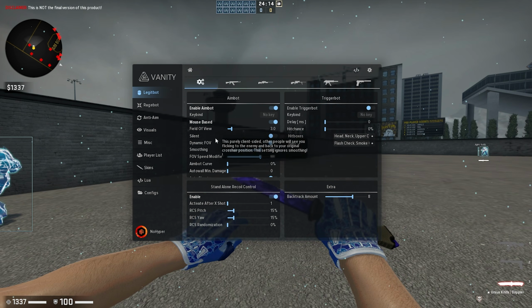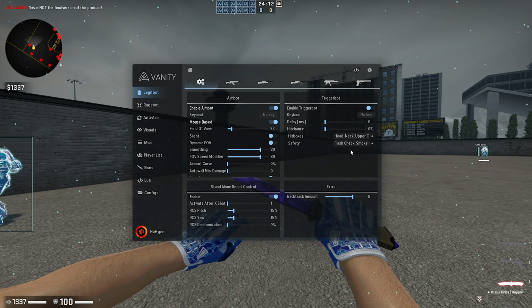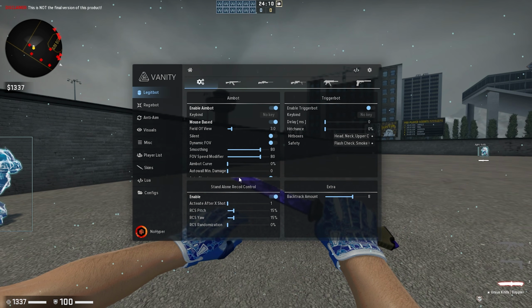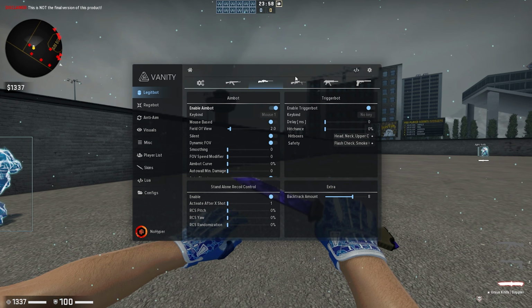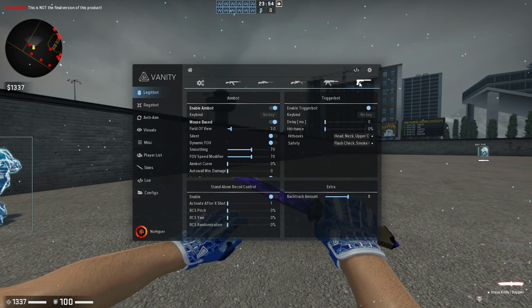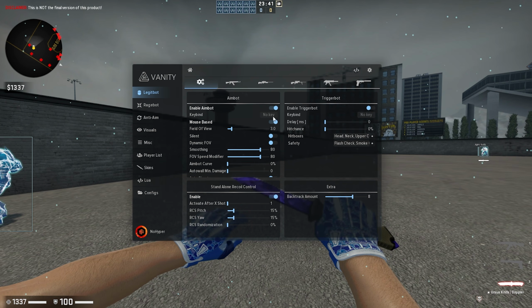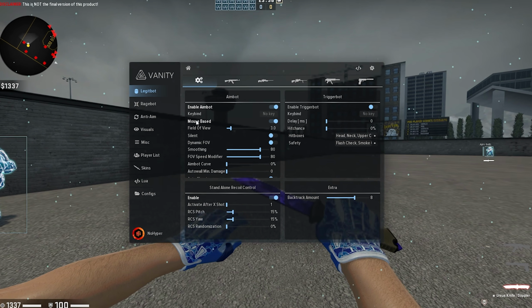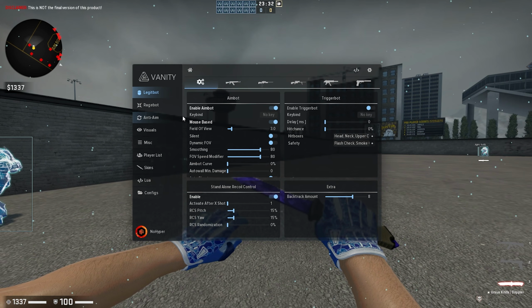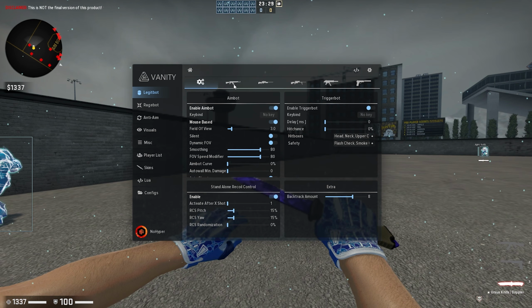As for the Legitbot tab, this is where we find all the Aimbot features, your Triggerbot, your Backtrack, all that good stuff. There's a default Aimbot, rifles, op, scout, SMGs, and pistols. Here you can enable your aimbot. You can also bind it to a key, or, and this is something I really like about Vanity, you can actually have mouse-based aimbot. And for people that don't know what mouse-based aimbot is, I'm going to show you really quick by putting my field of view and my smoothing down.